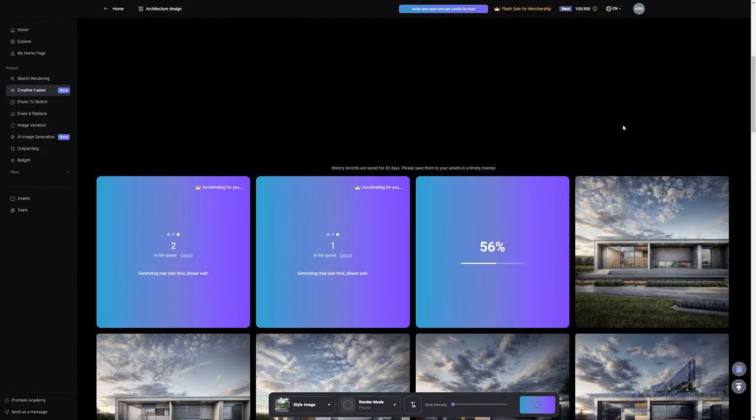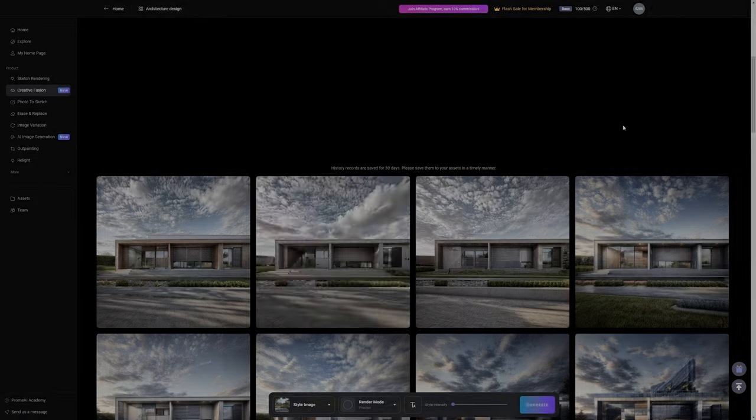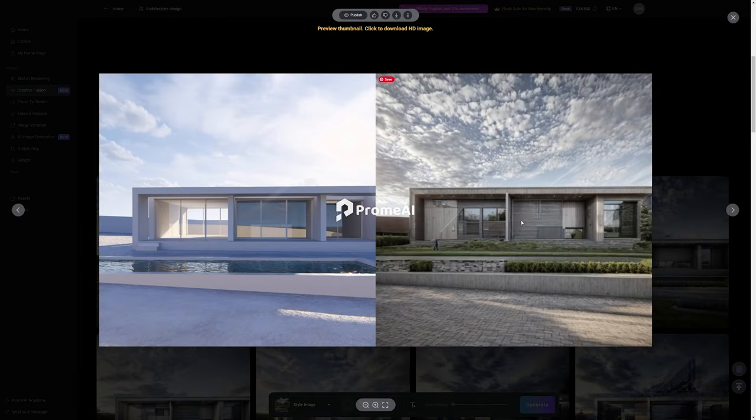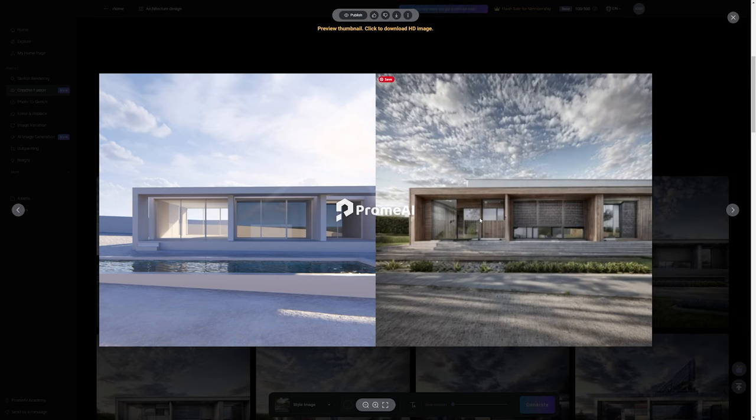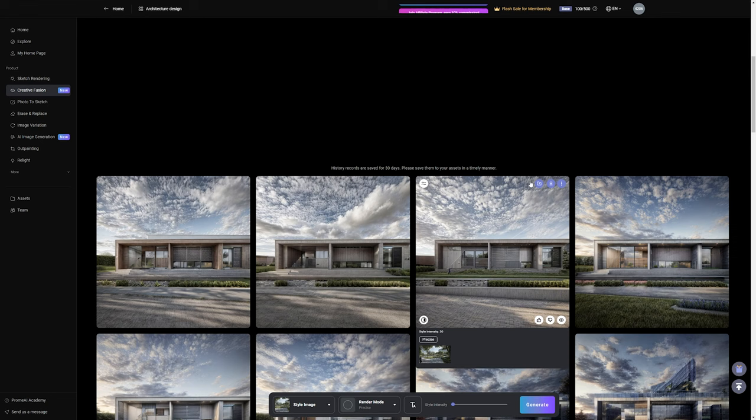So as you can see, it will create three new images with fidelity to the references. Okay, let's see. So it kept the main image and just used the second one as a reference, as you can see here. So two and three. But this is great to create moods quickly.